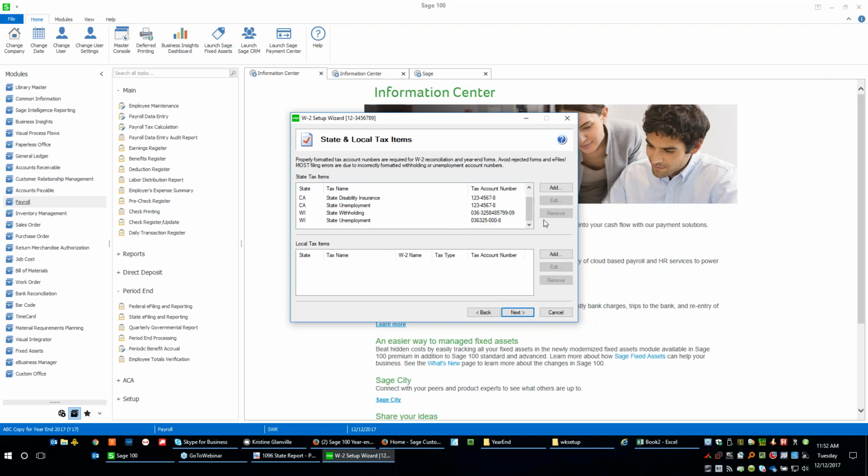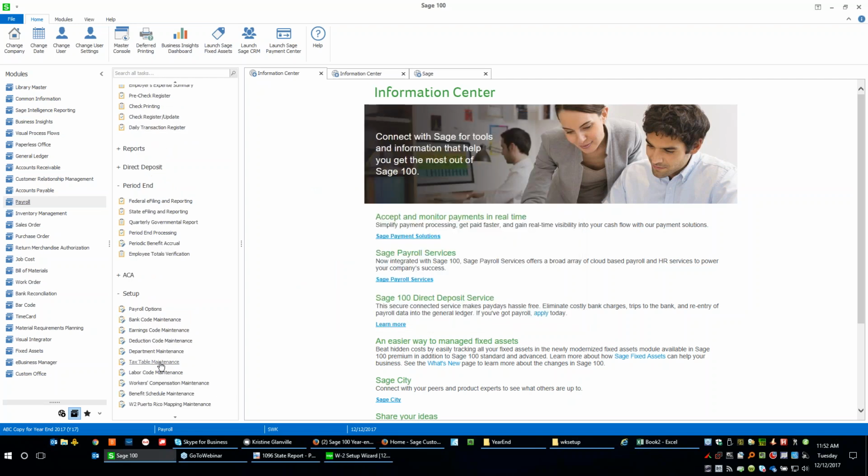So here it has all of the different states and the tax ID numbers that you need for those states and the different programs at those states. Now this information, these tax ID numbers, are actually stored in your tax table maintenance. So in the payroll module under setup, pick tax table maintenance.